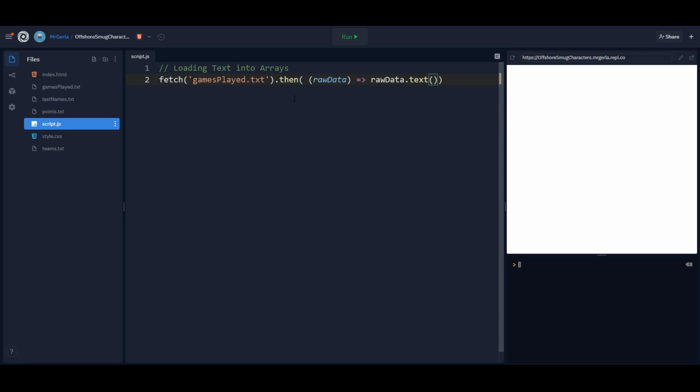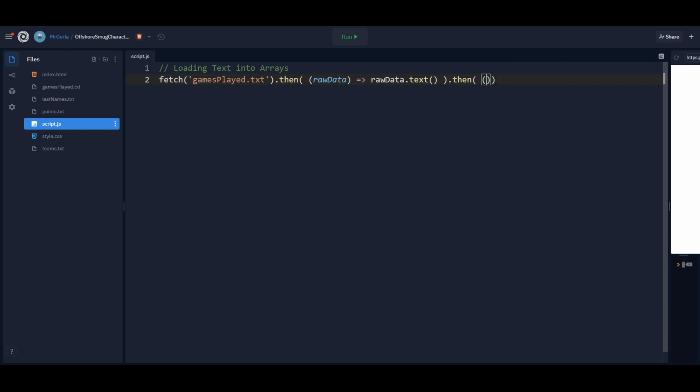That's going to turn it into a string. Okay, once we have it in string form, I want to take that data that we're getting out of here and turn that into an array.